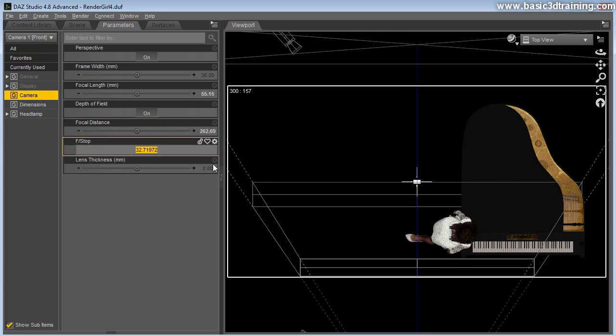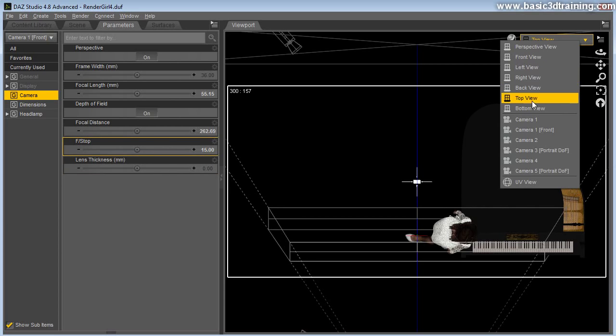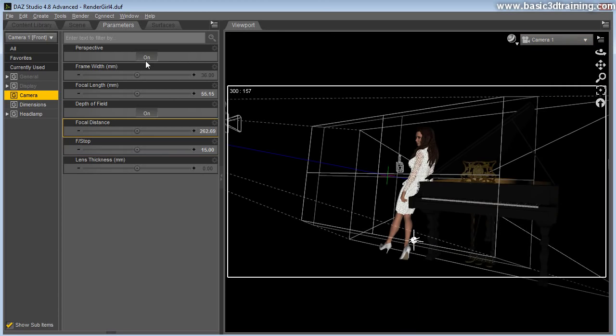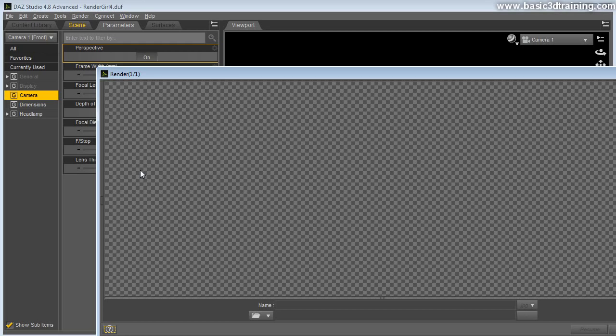And I'm gonna enter a value of, let's say, 15. The lower the value, the more blurry the background and foreground. Okay, so it's gonna be a pretty dramatic effect. All right, so I'm gonna go in here and I'll do another render. So this time around, it's gonna turn out really blurry. This time we want the camera to keep Vicky in focus, but the background to be a little bit blurry, okay? So let's see how this turns out.